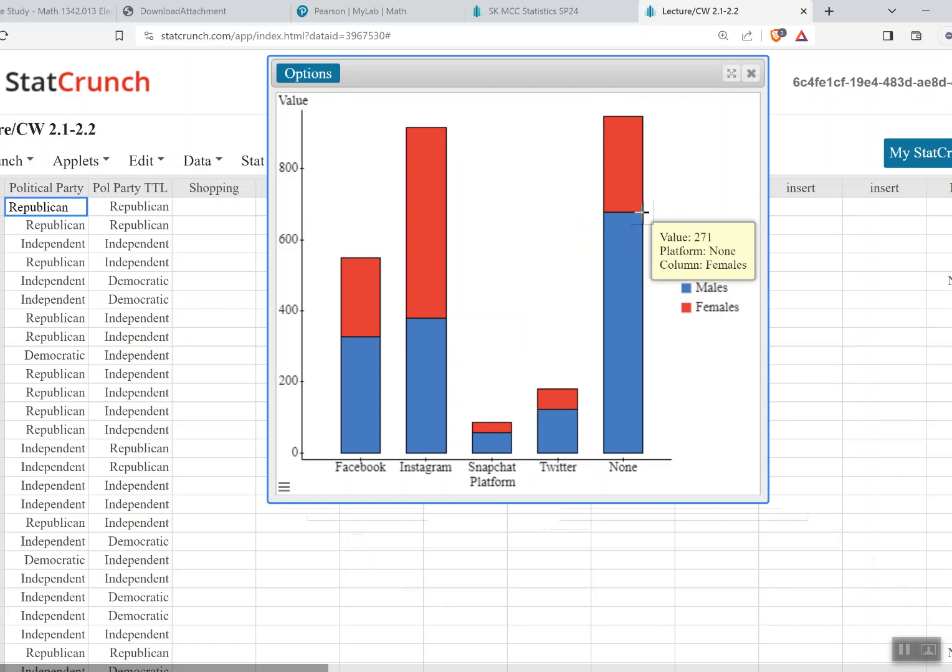So I would say maybe that males are maybe 2/3 or 3/4 more likely to choose nothing than females. So when you're looking at stacked bars like this, the total height of the bar is how much is in that one particular category. And if you compare, you're actually comparing the proportion of one segment to the other segment. And that's how we would look at both side by side as well as stacked bar graphs.